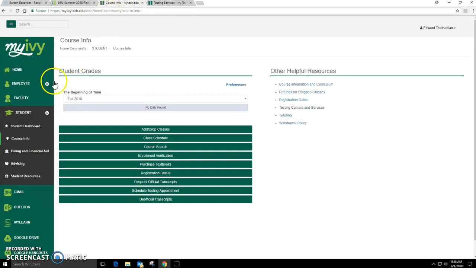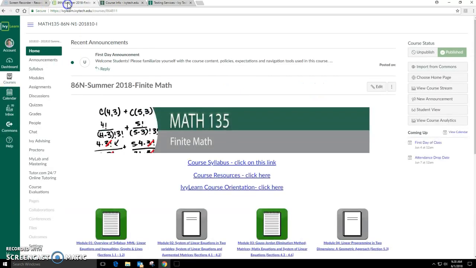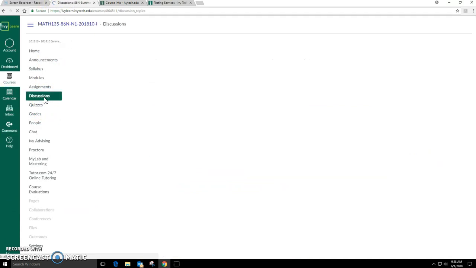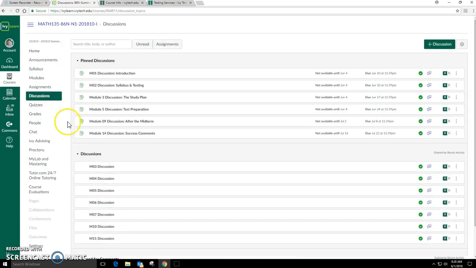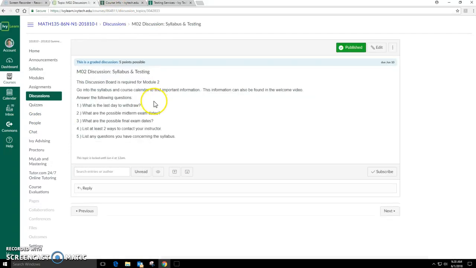All right, so another thing I want to point out here is if we go to, let's go back to the right page here. Let's go to here. There are some discussions. Those will show up in the syllabus and whatnot. And the second one is the one that I want to kind of focus on here a little bit. So it talks about the syllabus and the testing, and I want to make sure we're all very clear on how testing works.